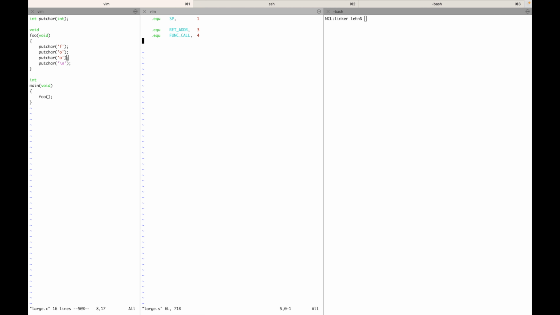Now the structure of this assembly program will be the following. In the beginning I have some startup code. Basically the startup code will initialize the stack pointer. It will call function main, because function main is the first function that should be called in the C program, and when function main returns, it should halt the execution of the program, in this case with exit 0. So this code comes later after this comment, and then I need some code for function foo, and also some code for function main.